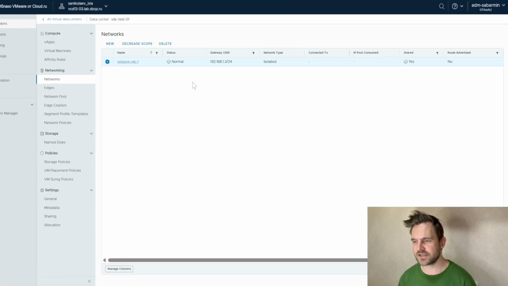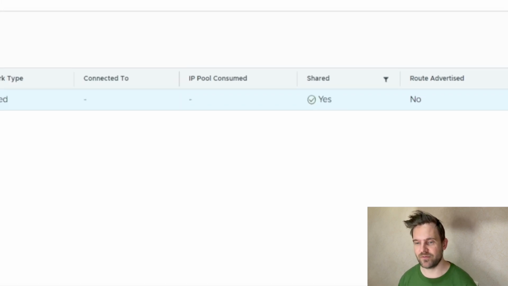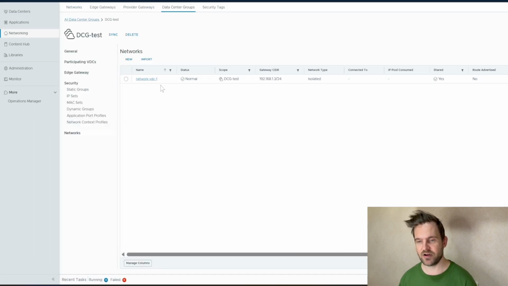And now you can see on the column shared, there is a shared now, yes, that means there is this network shared on the VDC. And here I refresh page on the DCG, and you can see there is a network VDC1 from the VDC1. Now is shared in the DCG.